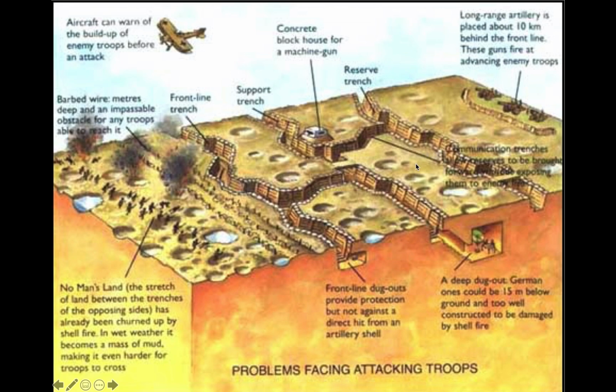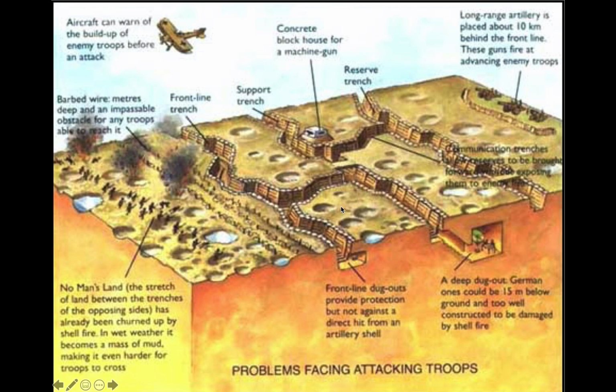Also, you've got long range artillery placed way back here. You've got 3 lines of trenches. This is going to be the front line. That's going to be where the fighting is the worst. And then you've got your back lines. That's going to be where your generals and your leaders are going to be. And the Germans actually were able to go 15 meters below ground, and the shell fire couldn't get all the way down to the bottom. Along with all of this happening on the land, you're going to have airplanes flying across the trenches, dropping bombs and attacks as they could, all right?